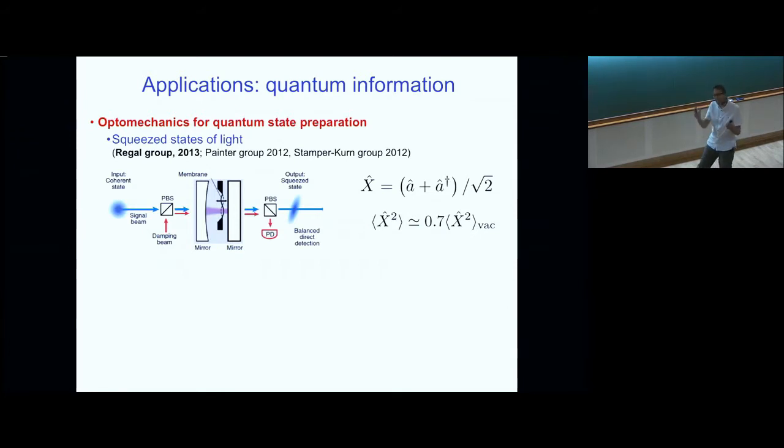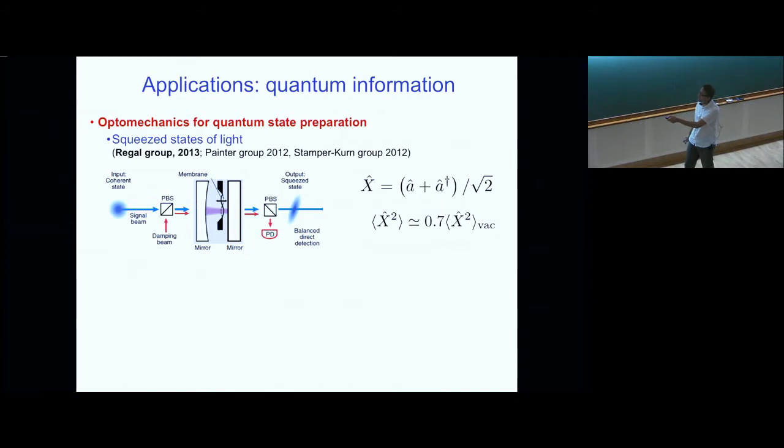Formally, if I'm thinking about the light field at one narrow frequency, some narrow bandwidth, I can basically think of that as a harmonic oscillator. The x-coordinate of that harmonic oscillator would tell me about one quadrature of the light, so cosine omega t fluctuations of the light. And so this squeezed state of light is basically about getting the fluctuations in that quadrature, that direction in phase space, to go below the vacuum level.